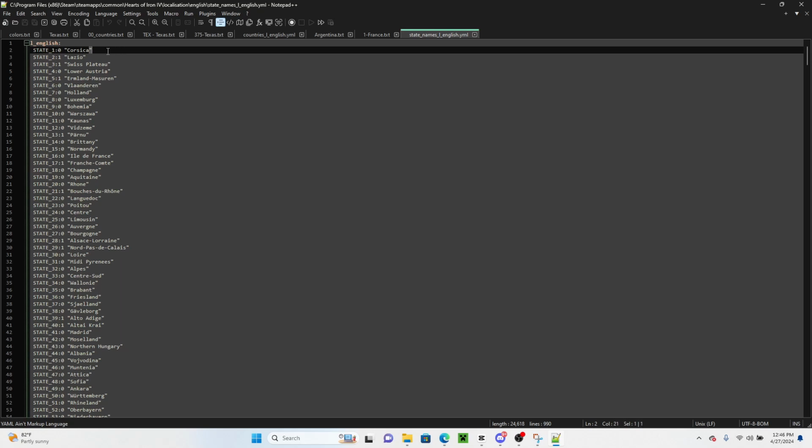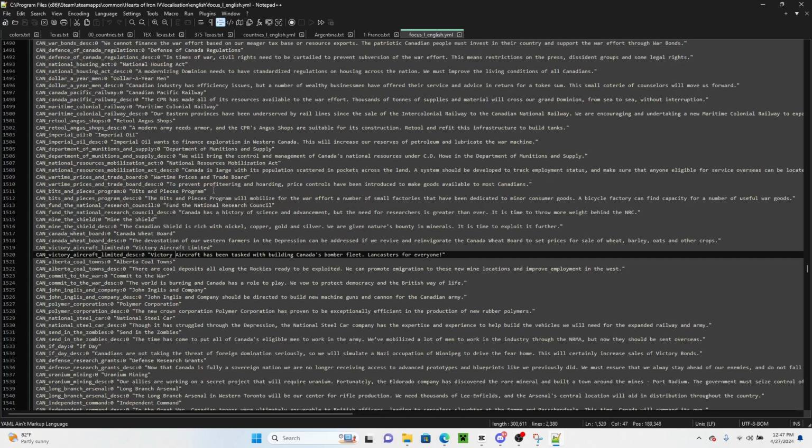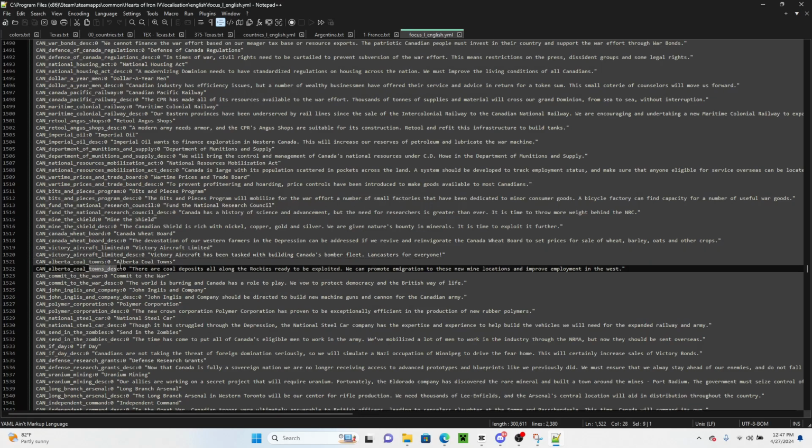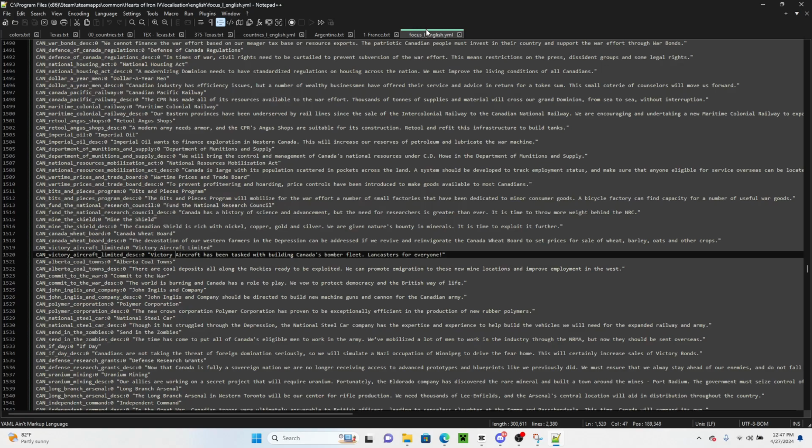The colon and the 0 are necessary, as well as the quotations. Writing a name that has quotations in it, as well as the quotations on the outside, will break the file. There's other numbers you can use instead of 0, but I'm not quite sure what they mean. I have had no problems using only 0. Looking at something different, such as a national focus localization file, you'll see there are other ones that have a _DESC after them. This defines the description of that icon.